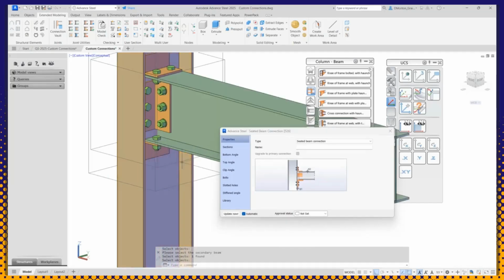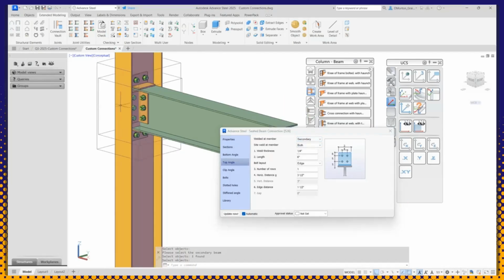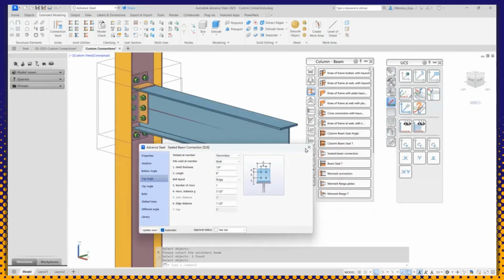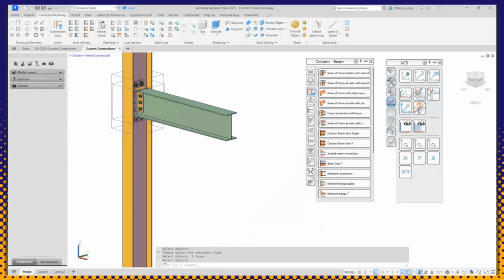Okay. So if I want it bolted through the top, I can do that. If I don't, I can say bottom angle, I want that through secondary, and the top angle, I want that through secondary as well. But you can set this up so that you have your seated connections however you want. You have your clip angles however you want. You go and set the connections in. It's very quick and easy that way. You know, maybe this is all you do and you just want to have that the same way every single time. You can set that connection up once and then go and use your custom connection.